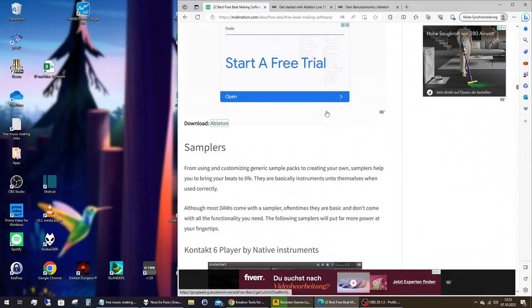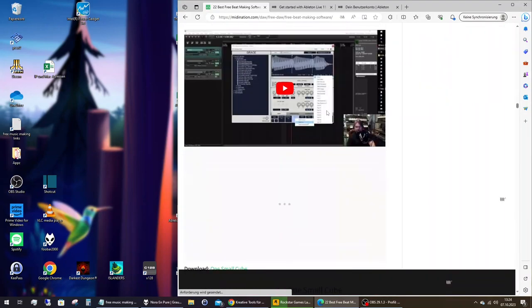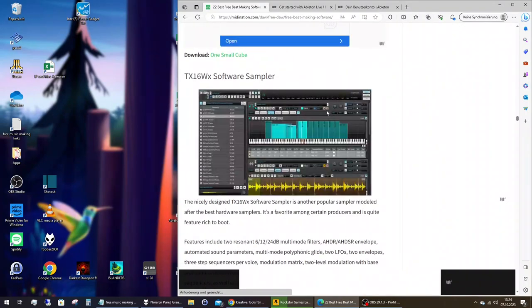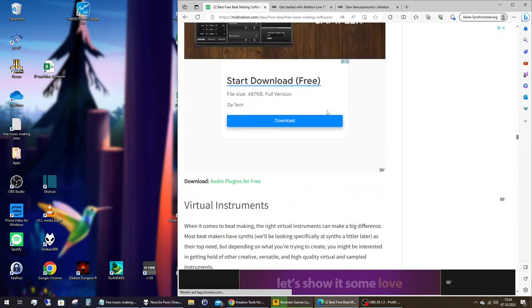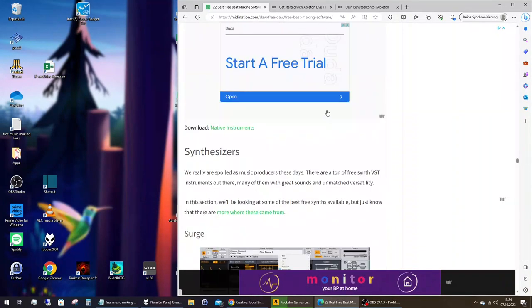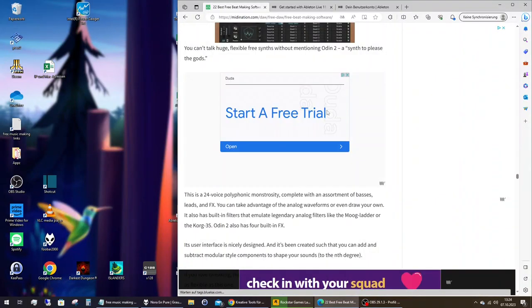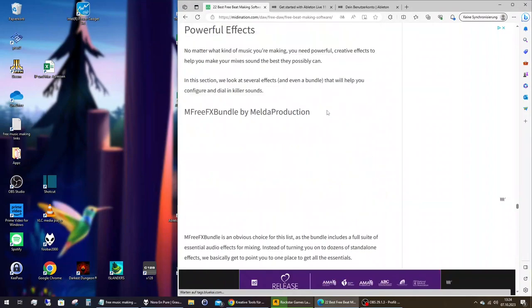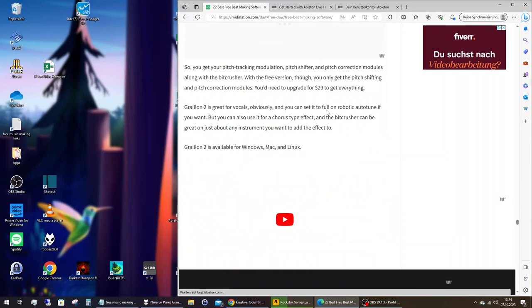And going back here to the list, I call it the goodies. What I really want to install is Native Instruments, the Kontakt player, not only the Kontakt player, the complete Start software. The complete Start includes the Kontakt player and the Guitar Rig player and some other small synthesizers and a huge sample library, I guess around 6 gigabytes.